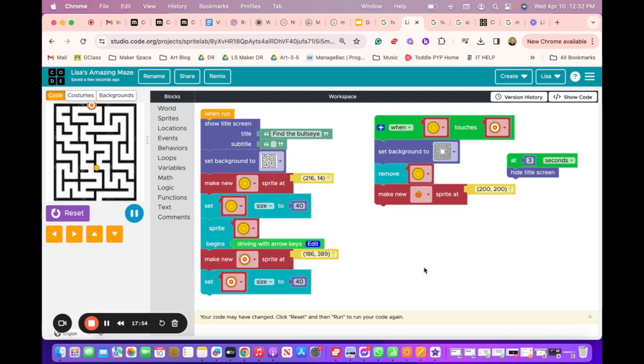So I want you to create a maze that has at least 2 levels of difficulty. You need to have at least 1 sprite moving through where it touches. Maybe when you click here, you say level 1, level 2. You decide what your maze is going to say. You decide what your screens are going to say, and make it interesting and fun and challenging for somebody who's going to play your maze.